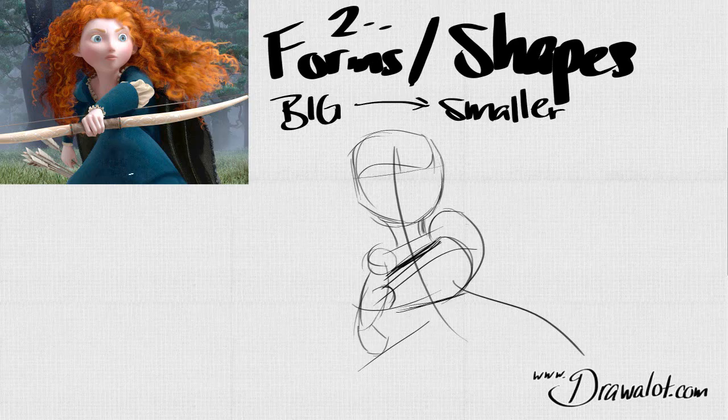Okay, and then it's hard to get a sense of what's really going on underneath that dress, so we're just going to draw the big triangle. And we don't have to finish it. It keeps going below the drawing, so we're just going to do this. But this gives you a sense, right? Now, this is important, okay?